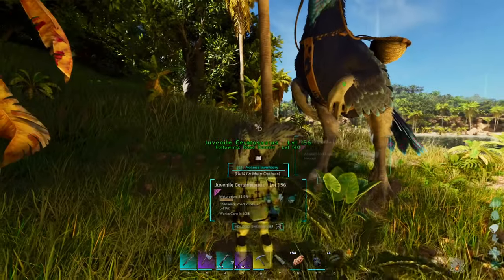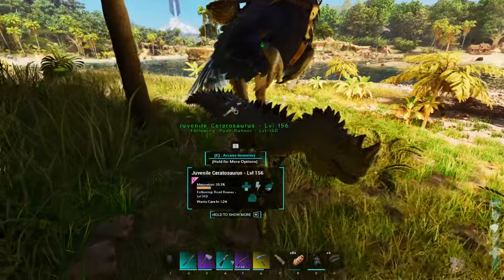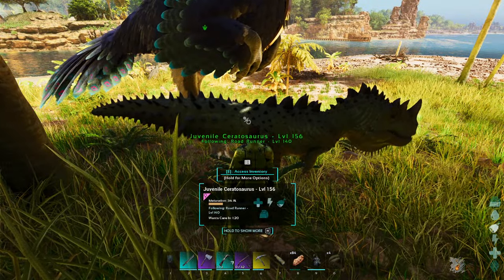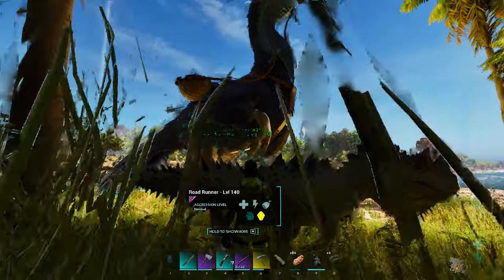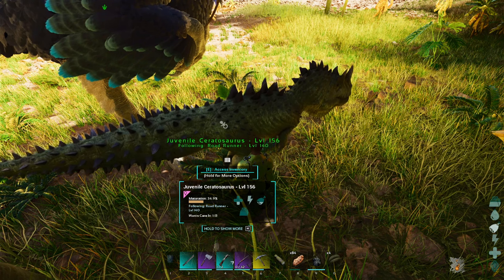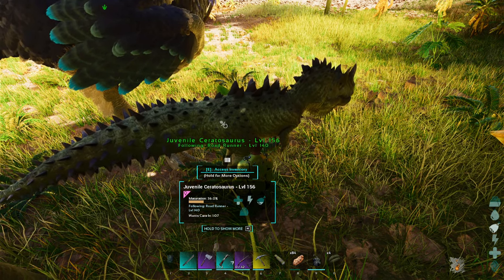It's how you imprint on babies when you're using the Gigantoraptor. But for whatever reason, it wouldn't let me put this one in the saddle. I think I know why, though. It's a level 156 and I'm a level 140. It's got to be lower level than me. I didn't anticipate that, so that's probably what it was. But we can still imprint it on ourselves.